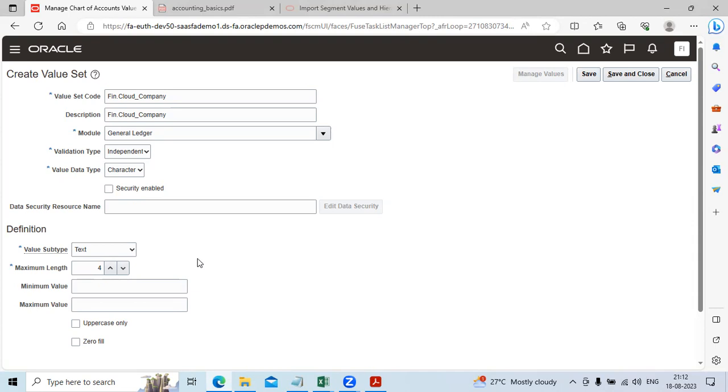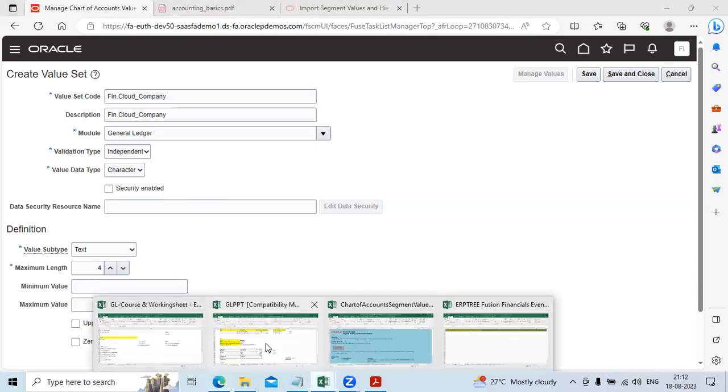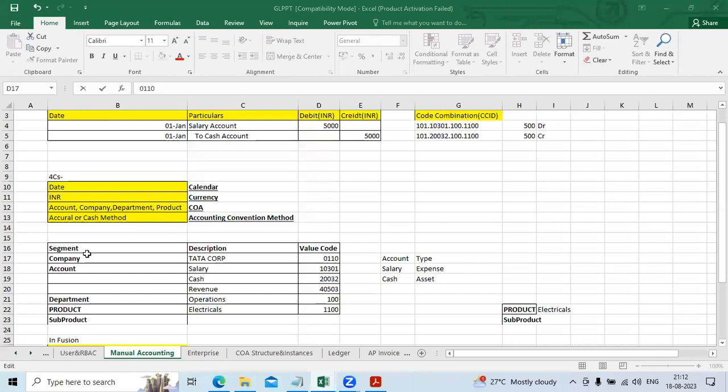Everyone is fine with this form? The same way, you create all the value sets for all the segments. How many segments are there? We have company, account, department, product, and support segments. So you have to create five segments and five value sets.